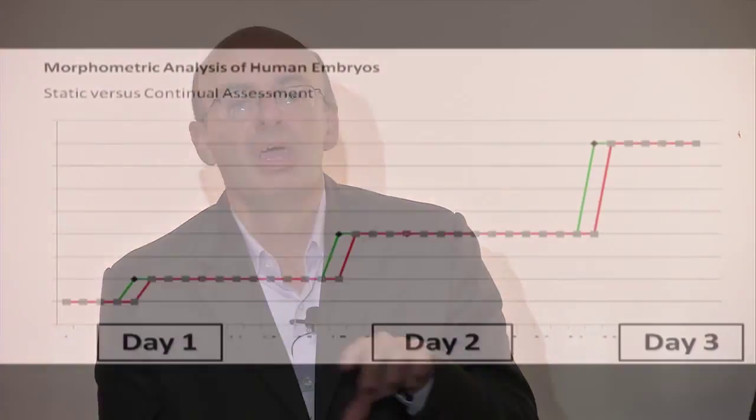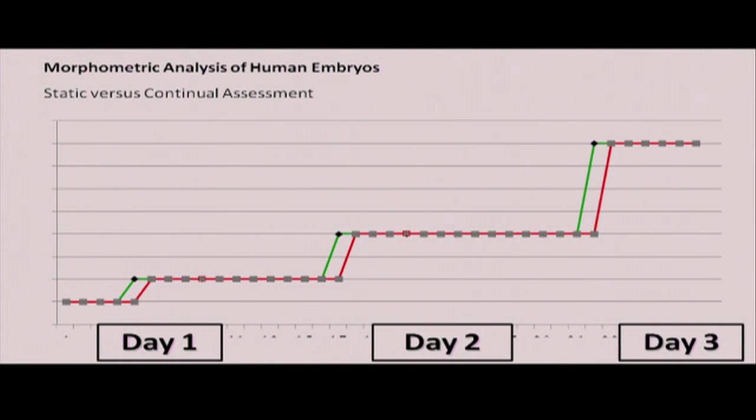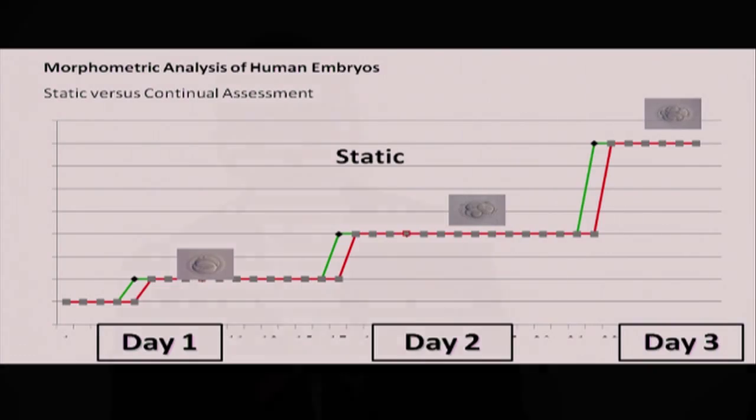So this is just an indication of how we currently look at embryos and how now we're starting to use video time-lapse to look at embryos. When we say we've looked at embryos on day 1 or day 2, or someone gives you a call and tells you we've looked at an embryo on day 3, we look at them mostly in the morning, but the time is actually not very precise. So when we look at embryos on day 1, it should be in the late afternoon. A day 1 embryo will be about a 2-cell stage. On day 2, we look at them at about the 4-cell stage, and on day 3, they'll be between the 6 to 8-cell stage. But really, we only get a static look at the embryo. We just look at them once and we put them back in the incubator. So we're not getting that much information.